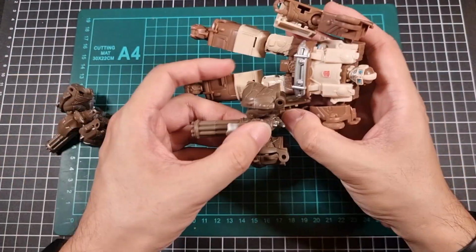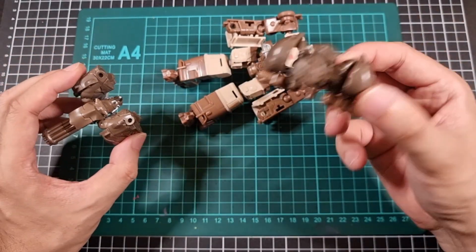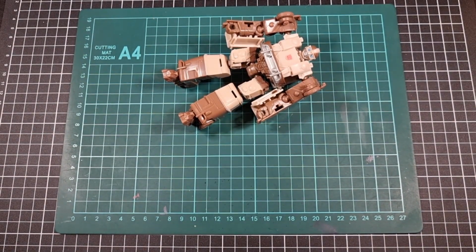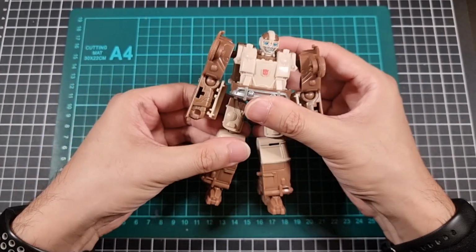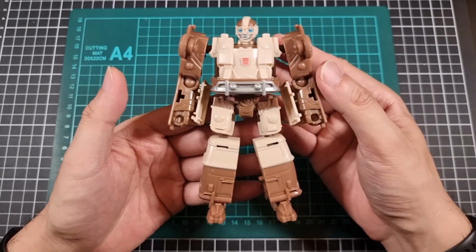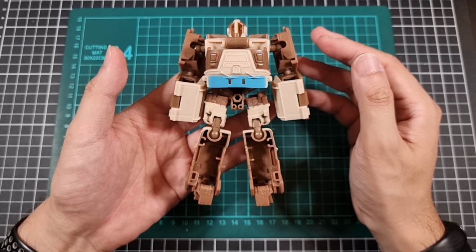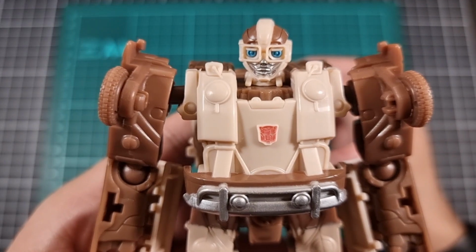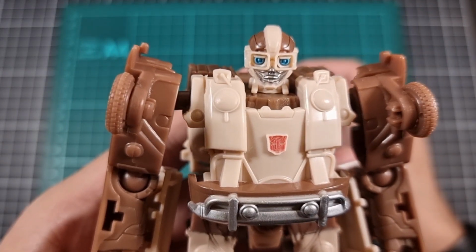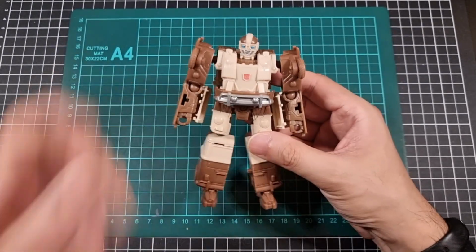So, from a weaponizer perspective, now that we've had a look at that, and as I said a few times before, I'll have a card to the original Weaponizer video. So, Wheeljack. Before we get too involved, let's see if I can just reset you somewhat. So, Wheeljack from the front, side, the back, the other side, and a bit of a close-up of your head and torso. It is nice that the Autobot insignia has a bit of red on it, just to make it pop out a bit more.